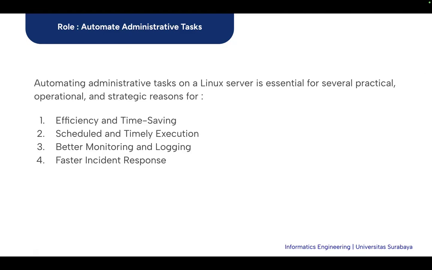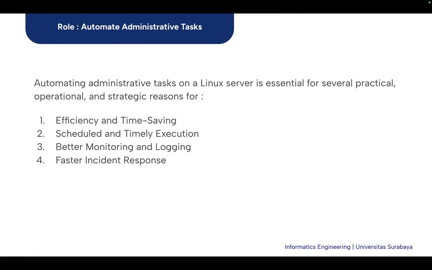There is a lot of possibility that we will miss things. But if we make a script and run it automatically, that is going to be very useful and very essential. So we can run our Linux environment without worrying about misconfiguration or improper settings in our administrative tasks.